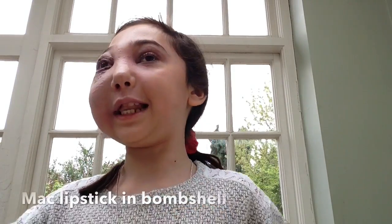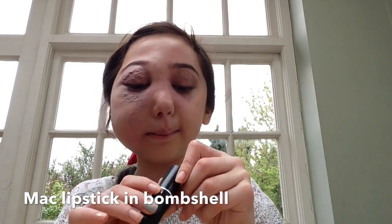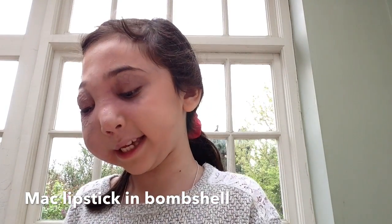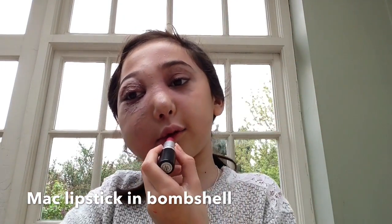Now it is time for lips, and I'm going to be using my MAC Frost lipstick in Bombshell. I really like this because it's a pinky tinged rose gold, I think. It just looks like that, and I'm just going to apply that all over my lips. And it smells of vanilla, which is really nice.